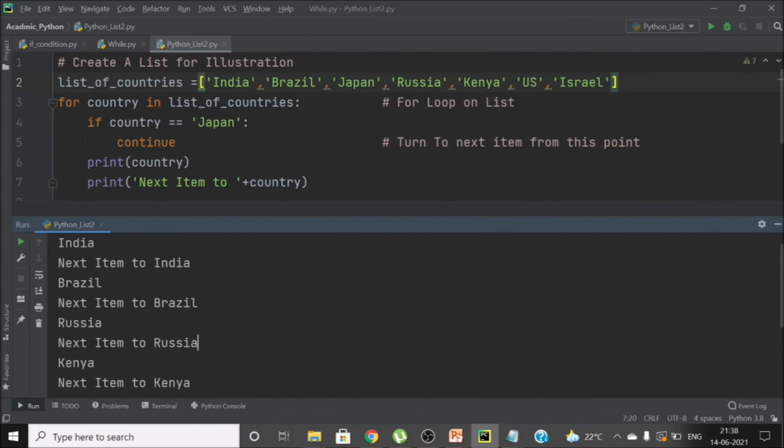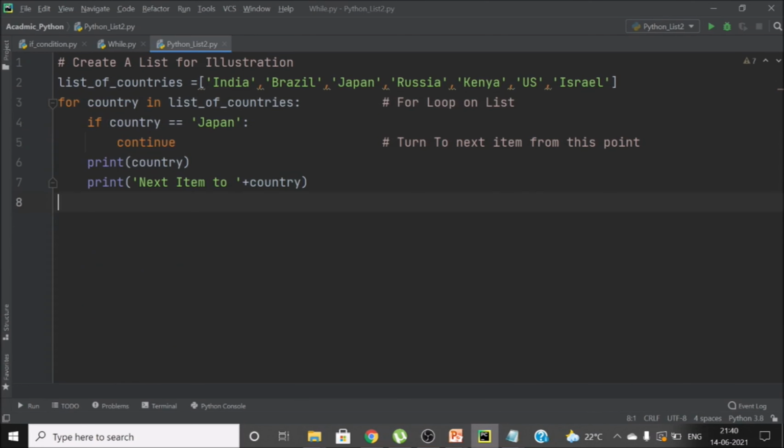It is printing all the country names one by one. And if you see, after Brazil, Japan is not there because from Japan, the code has gone back to line number 3 and then run again, because if the country name is Japan, it should continue. Continue means go back from here. So this is how continue works.